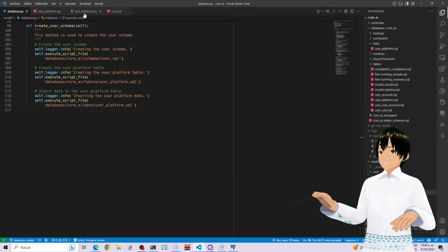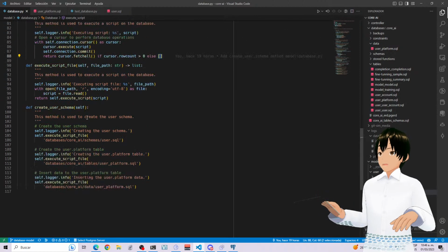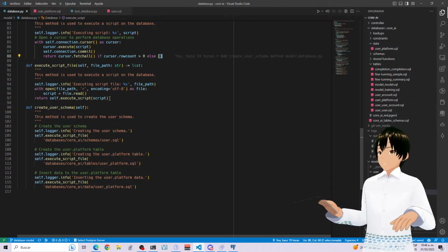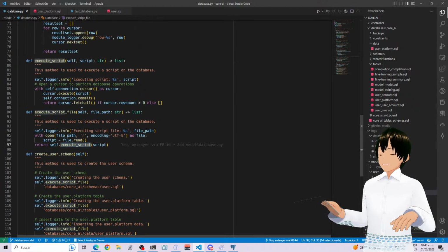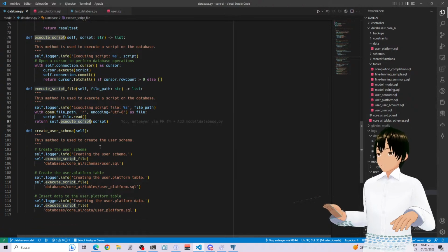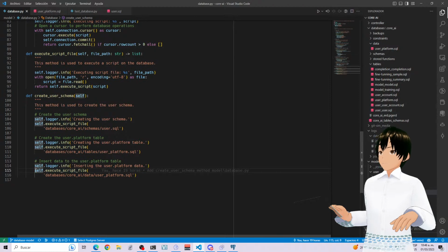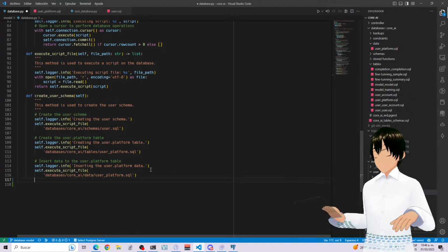I can create a new message. For example, over here, execute the script file is going to return the list generated by execute the script. So I could in fact get that list over here and create a new logger.